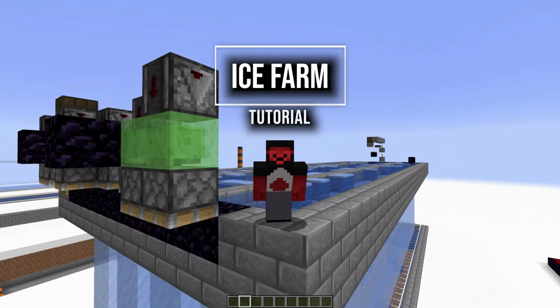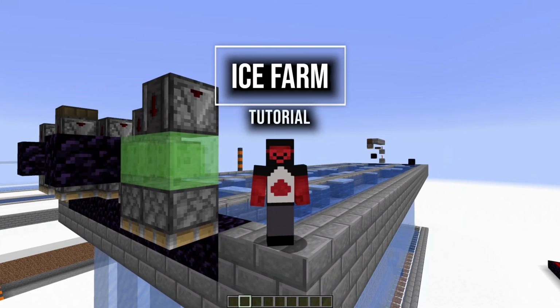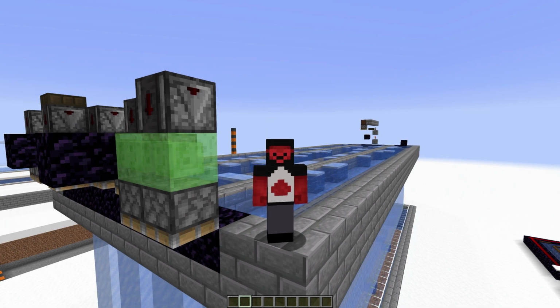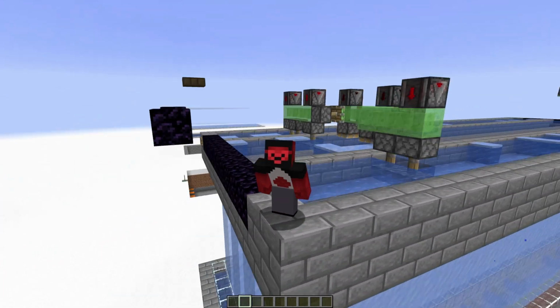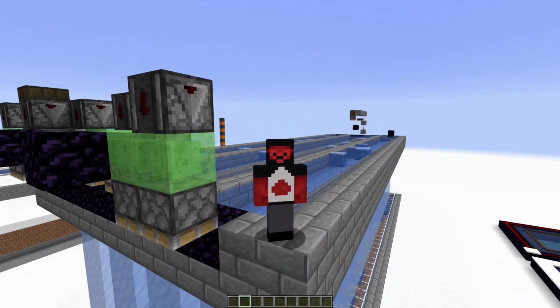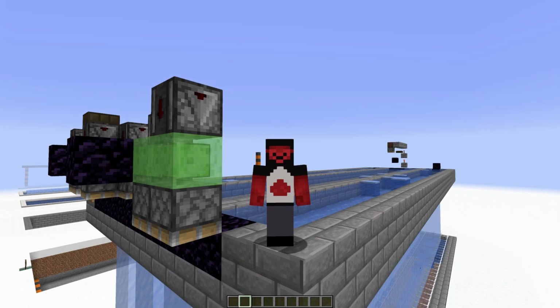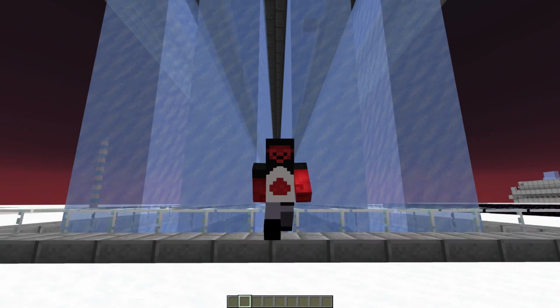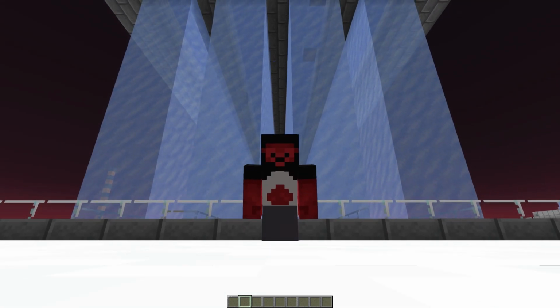If you clicked on this video, you probably want to know about this flying machine ice farm. So we're going to talk about it right now and give you a tutorial. As you can see behind me, obviously this farm works with a flying machine. The ice forms on top and then is pushed down by the flying machine. Once it's pushed down from the top, it is stored in these icicles, waiting for you to harvest it.